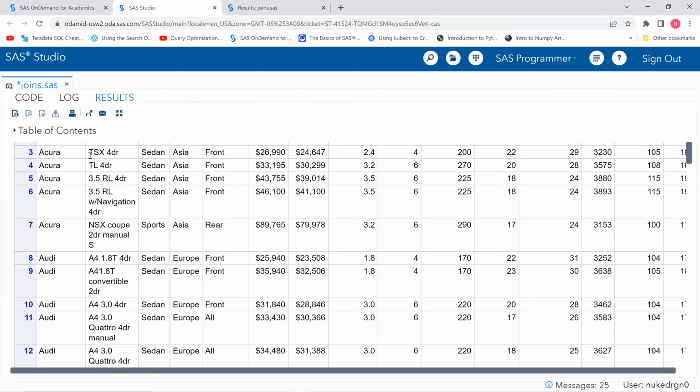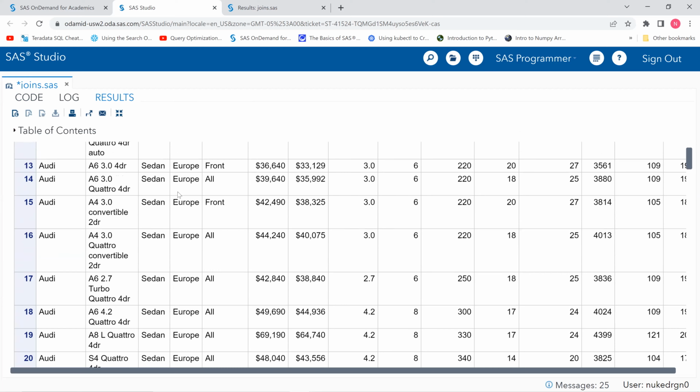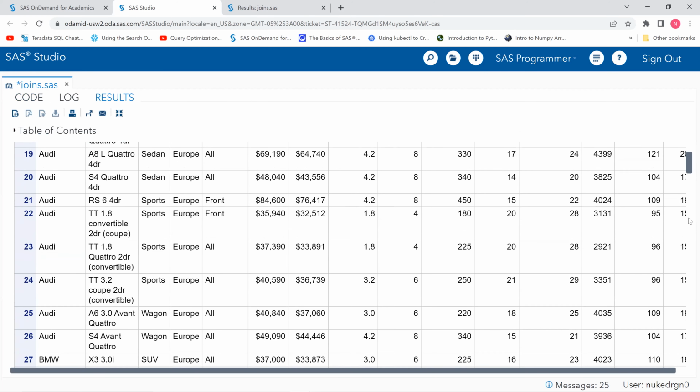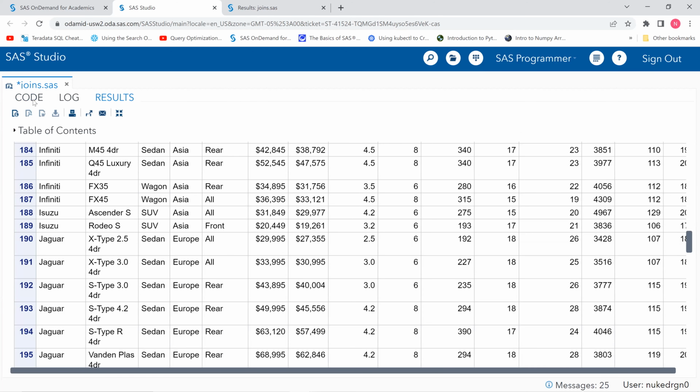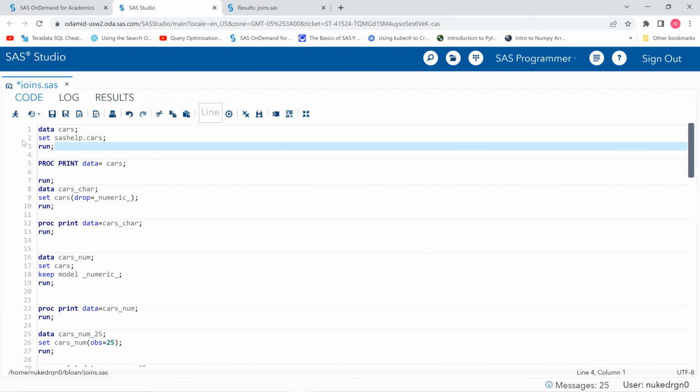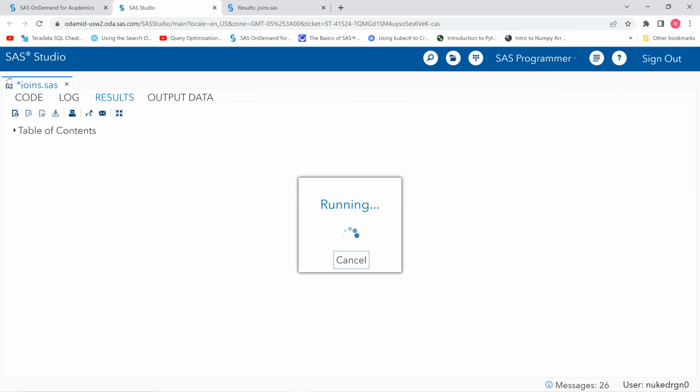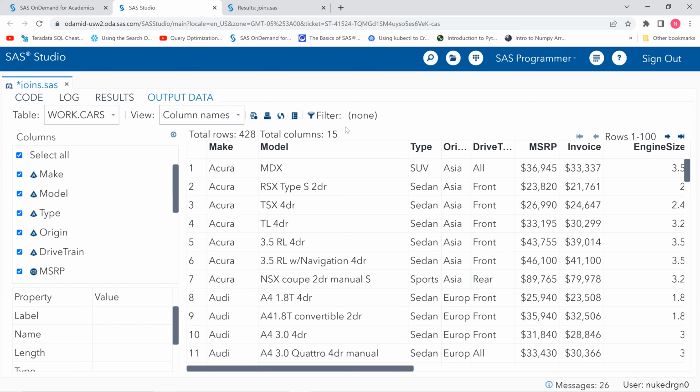See there, how many are there? There are 428 rows and 15 variables. Look at this one, it'll tell you exactly: 15 columns.